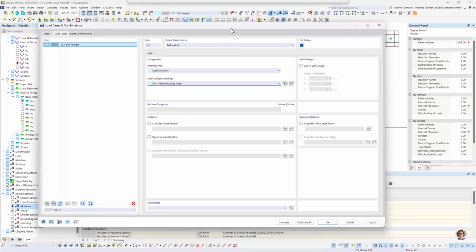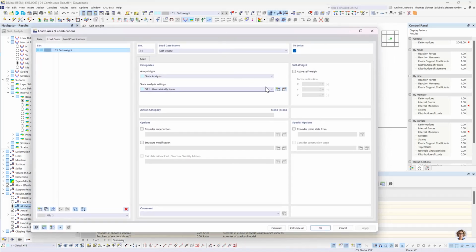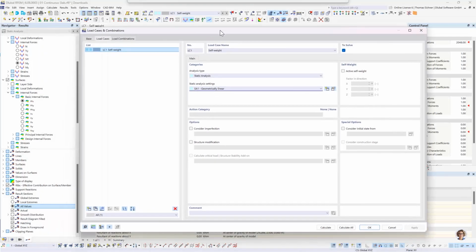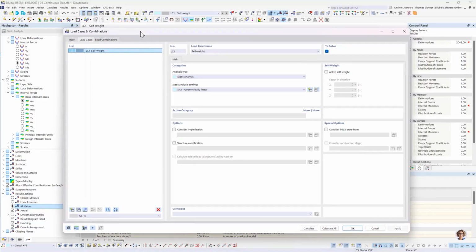For such settings, I mean, this is quite a big program, and it has, at least for students, let's say, limitless possibilities. If you think the program can't consider your investigation, it's most likely that you just need to find the place where it is in the program.